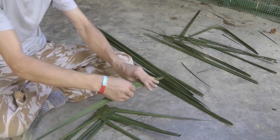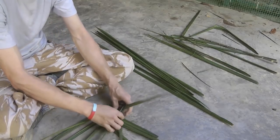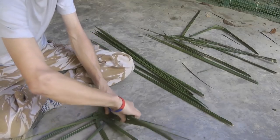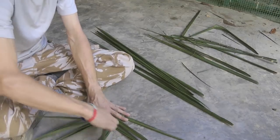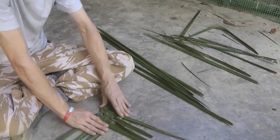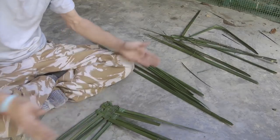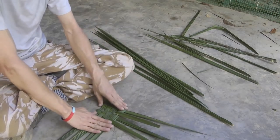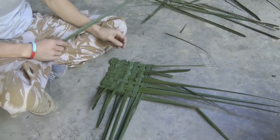What I do is I just fold it over like so, and that one is under, over, and so on. It's pretty intuitive, but that way you're not limited in terms of how big the mat can become, as you are if you do that sort of diagonal weave with the palm fronds themselves. Okay, so here you can see the pattern building up.